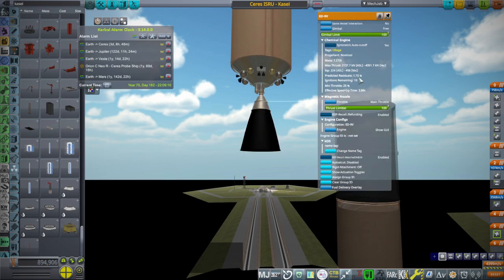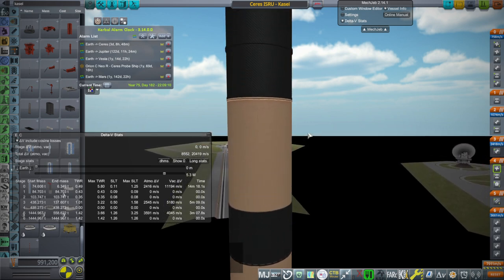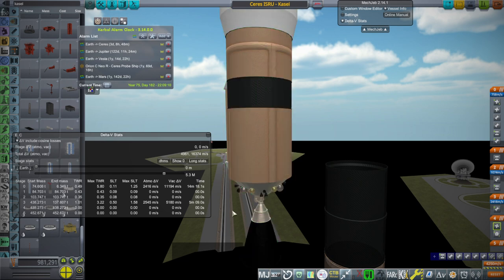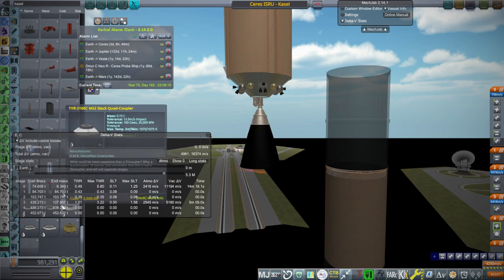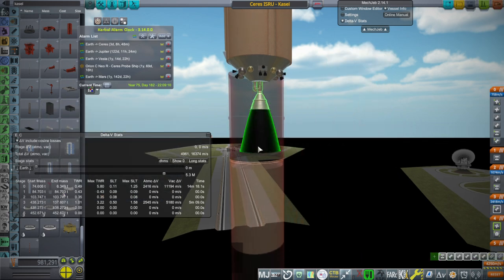To simplify things: 4351 kilonewtons with the vacuum nozzle and 453 seconds of ISP. I might have to reconsider the dry mass given that I've learned a few things since I originally designed it. But it's basically a very large SLS core — especially a very large upper stage. What I would like to do is redesign it so that the engines are smaller, maybe more like RS-60H, just more efficient. We don't really need a thrust-to-weight ratio of one up here — though it's nice to have.